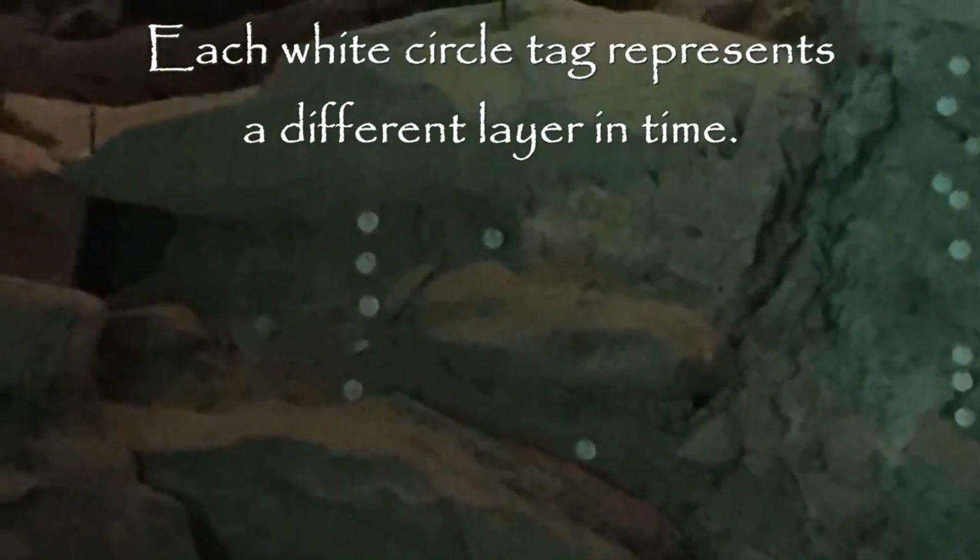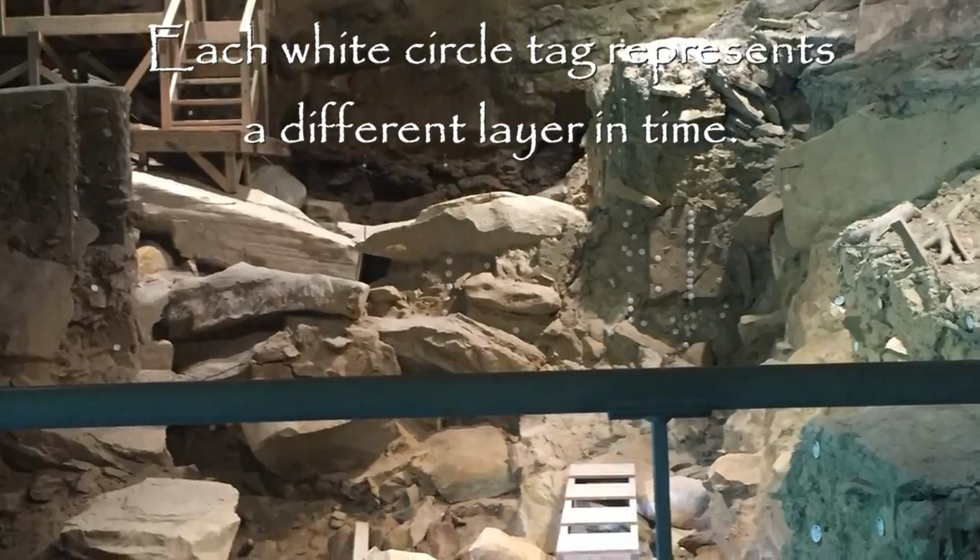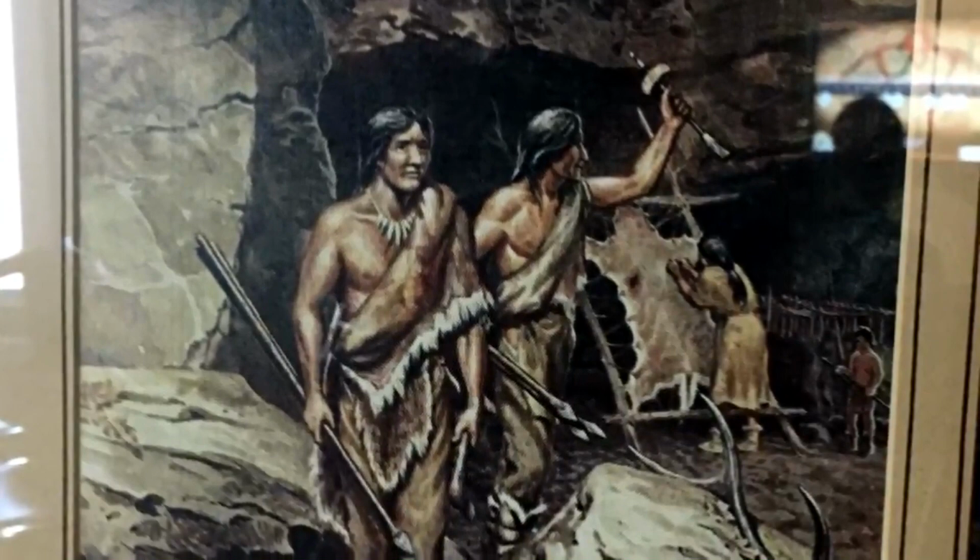in that cave are different levels of different time periods of people living there that go back as far as, what was the date, 12,500? Yeah, they dug as deep as 16,000 years ago, and the earliest human occupation that they found was 12,500, I believe. All the way up to present. Evidence all the way up to use. Beer cans in a fire pit. Yep. I wasn't expecting to be able to see that.